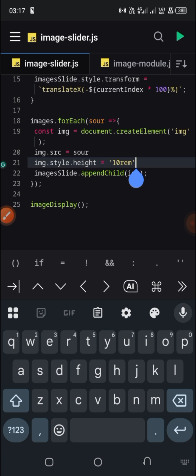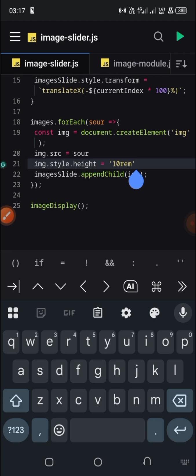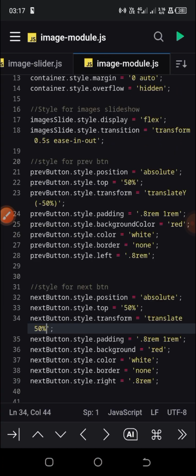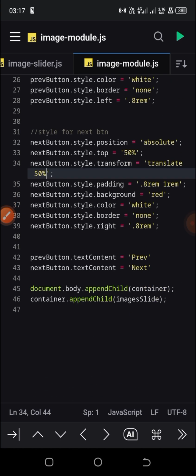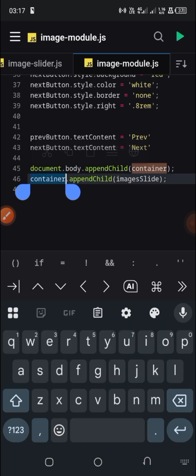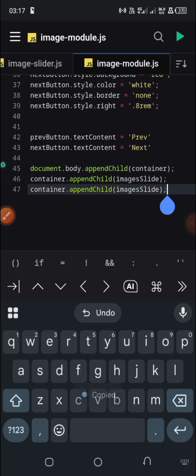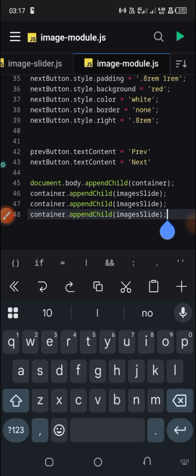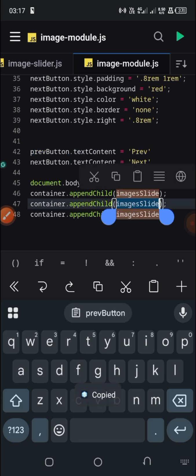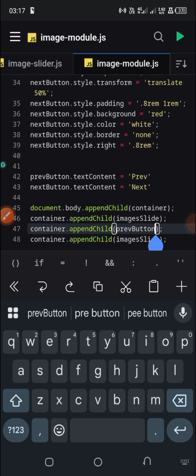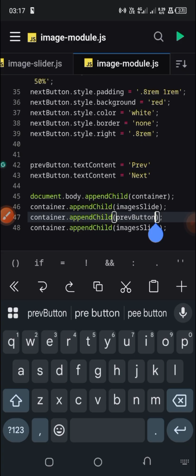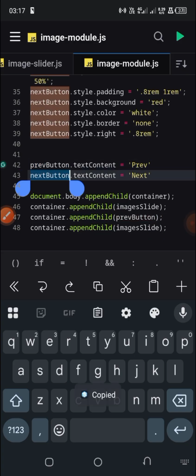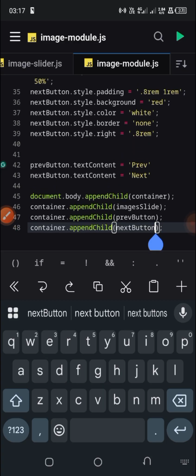Here we should work on the next button and the previous button. To do this, we are just going to come over here and import them. Let's make sure that they are displaying. So this appendChild, the first one is going to change to previous, okay, the previous and next button.